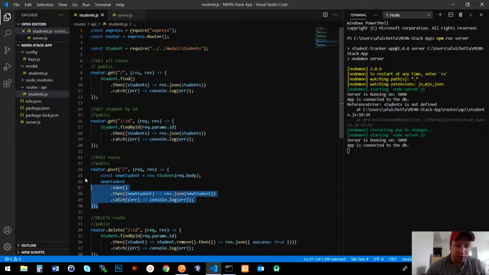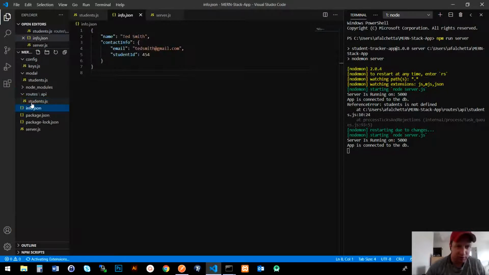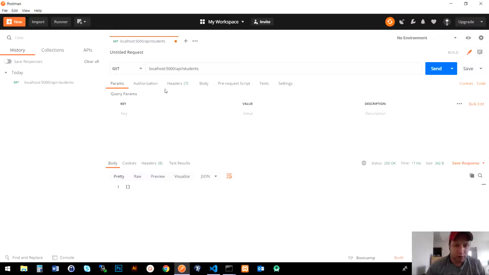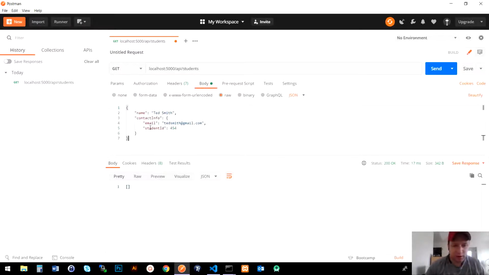So we're going to do a post of a new student, and let's go to this info.json file that we created. I basically just did this to show you about JSON. Actually, you know what, let's just copy this straight up, put it in our body here, and see it doesn't give any errors.